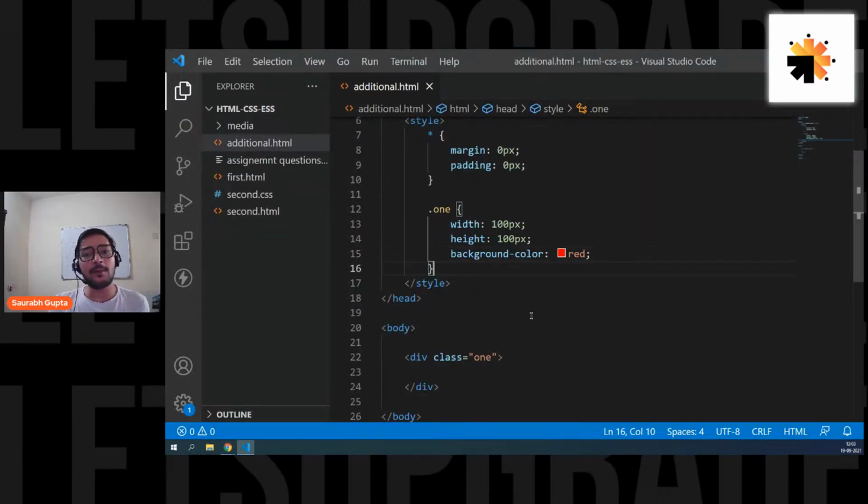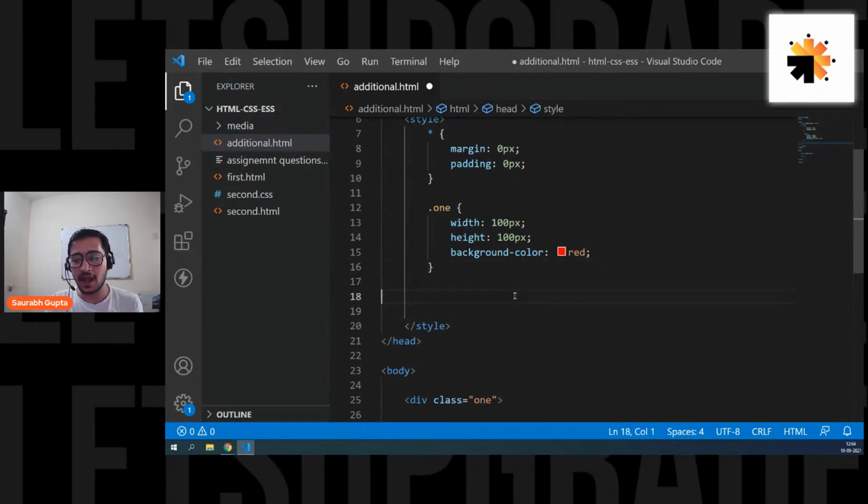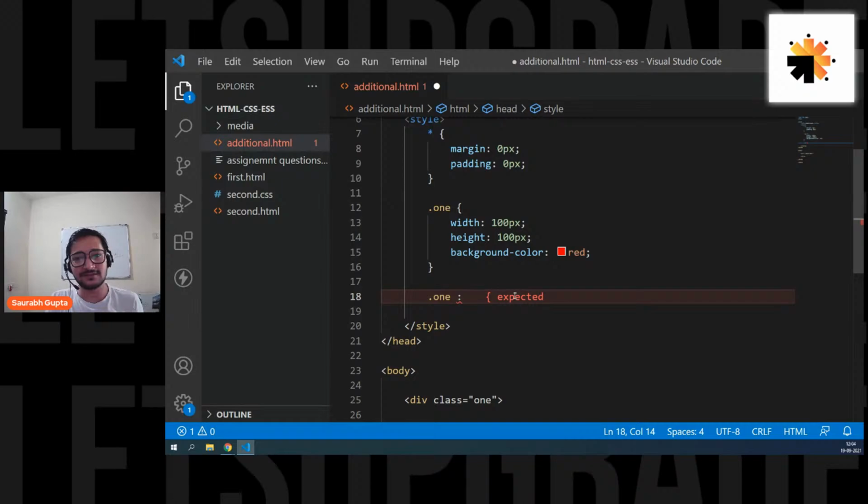So now, guys, let's try to apply a pseudo class on this element. How to apply a pseudo class? First of all, you're never going to come here and give a class, because if you give a class here, it's a real class. So pseudo classes are never applied on the element. Pseudo classes are applied through the CSS. How? First of all, you write your main class, because you still want to select the element, right? Even if you want to apply a pseudo class to an element, you still need to select the element, to tell the pseudo class where it should get applied. So first write the main class name, 1. Now to apply a pseudo class in CSS, you use a colon. Don't give a space. Just use a colon after your class name. And after this colon, you can write down the pseudo class that you want to use.